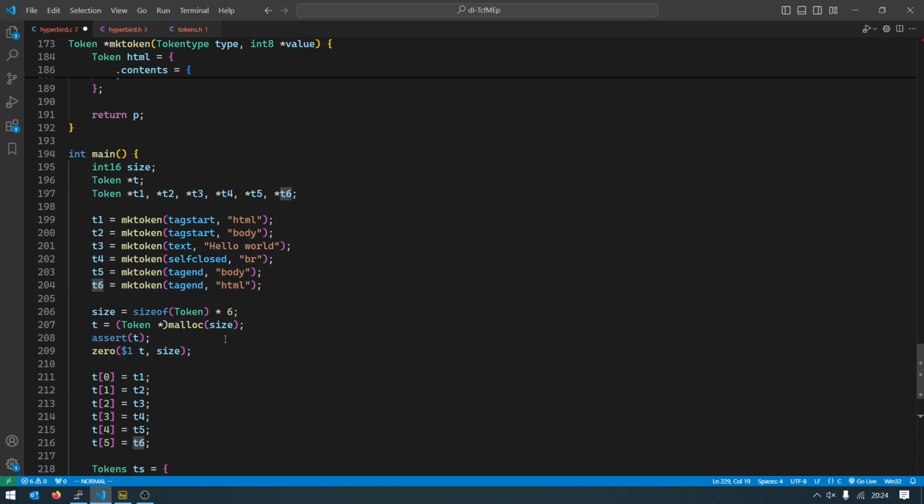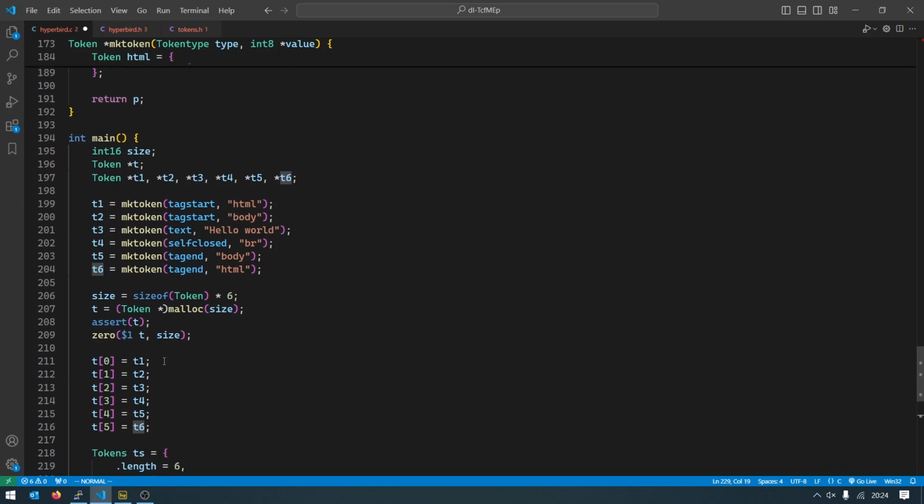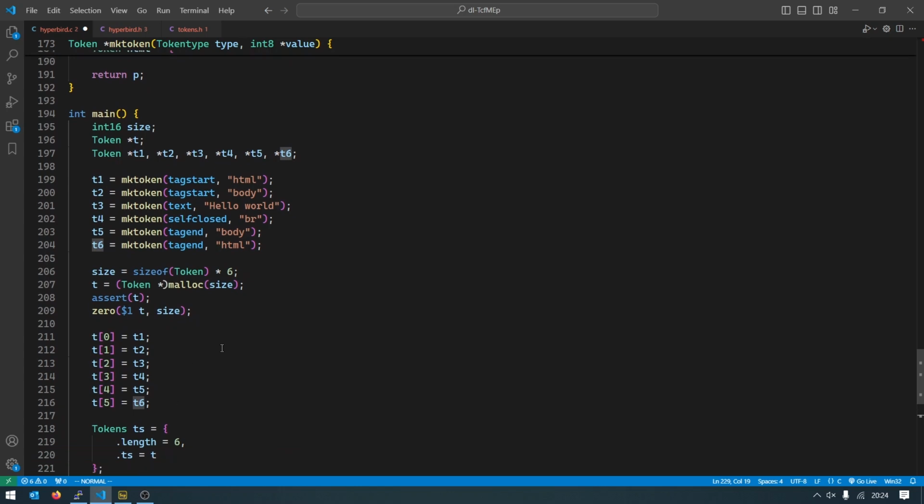Well, we do malloc the array inside of the tokens structure.